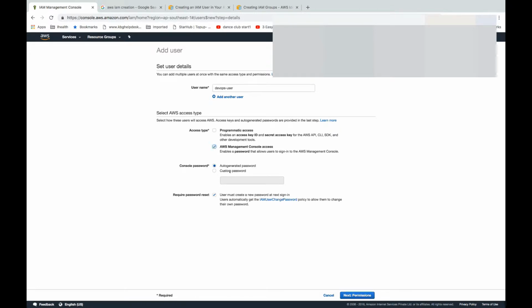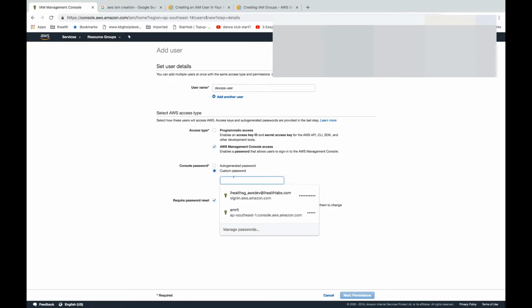Now we can see we have two options, either auto generated password or custom password. The auto generated option will generate a random password for the user, or we can customize it, like let me give something.